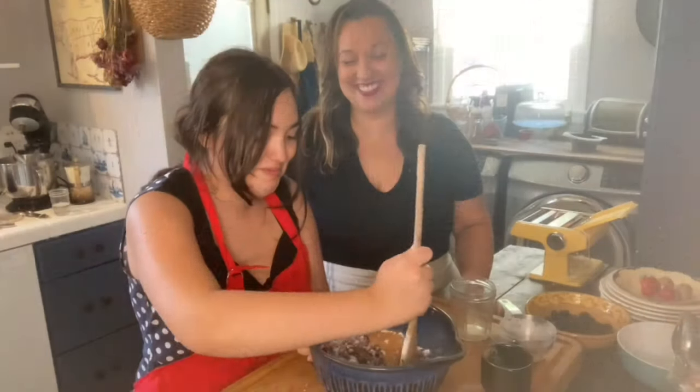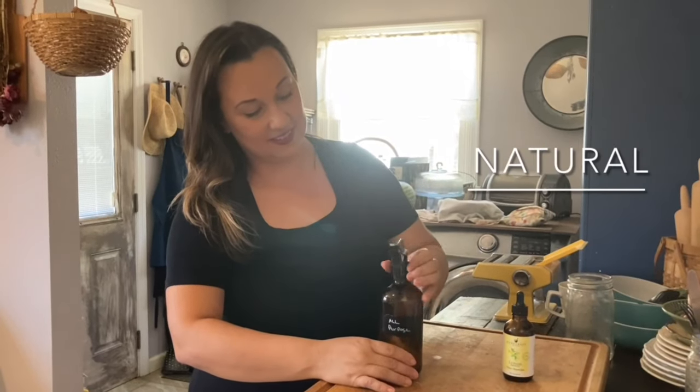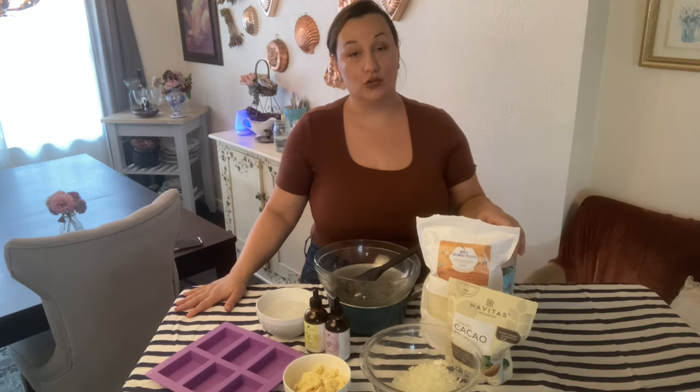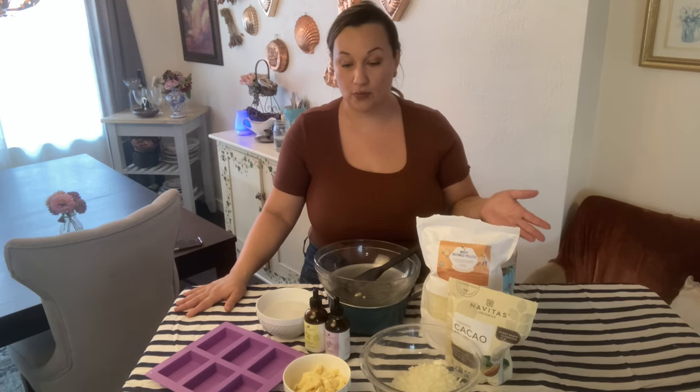We're going to be making lotion bars. So these body lotion bars are super simple to make, and they come together pretty fast.